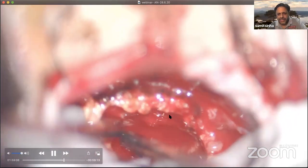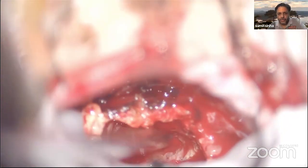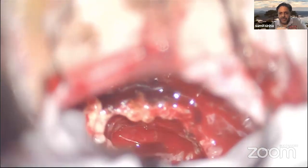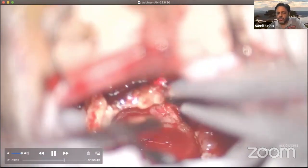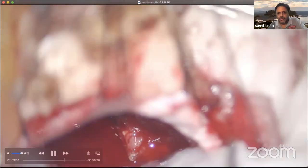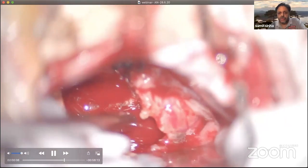Now it is at that point of time that, to answer the question which was being asked before, I prefer to hold my drilling of the meatus till this point, when the tumor becomes more manageable, when I have decompressed approximately 75% of the tumor. Then I prefer to come over to my meatal portion, and if I am drilling the meatus, I choose to drill it at this point of time.